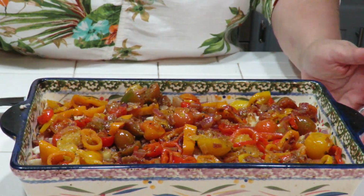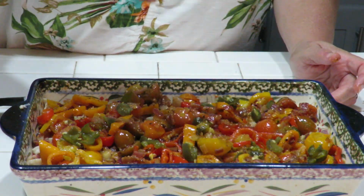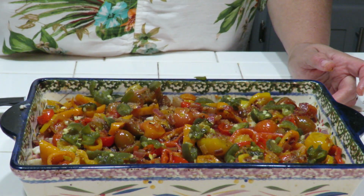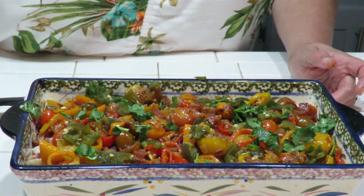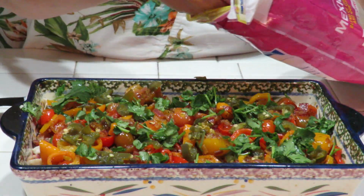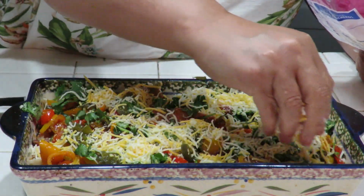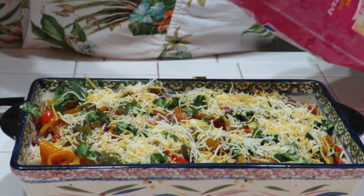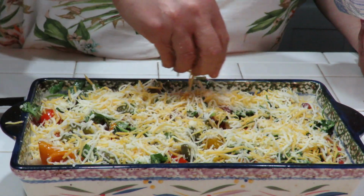So now I'm going to sprinkle the jalapenos that I chopped up. Again, you don't have to add this if you don't care for any kind of heat. I'm going to sprinkle a little bit of the cilantro in there as well. All right, so now I want to top it off with more of this shredded cheese, and maybe I'm using more than a cup. What I thought I was going to use, but it looks like I'm almost going towards 2 cups here, which would be like a regular packet of shredded cheese, unless you want to do your own shredding.